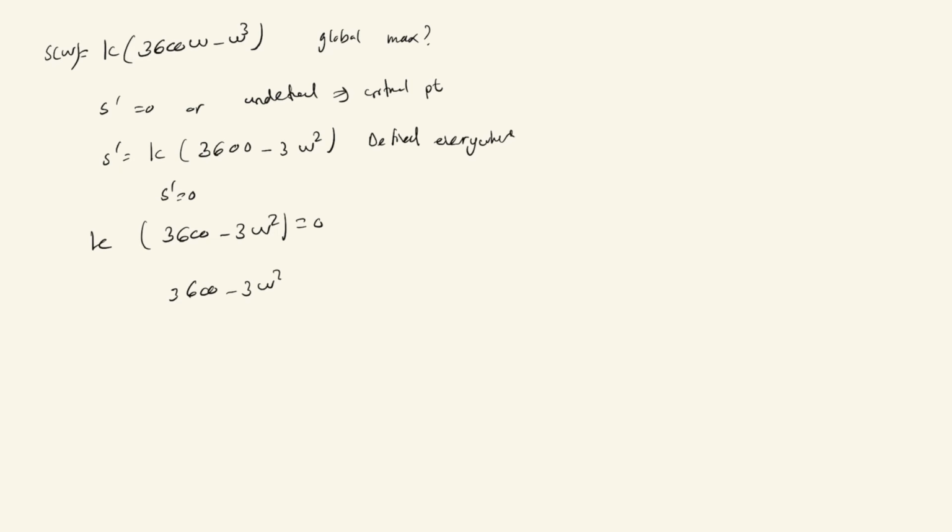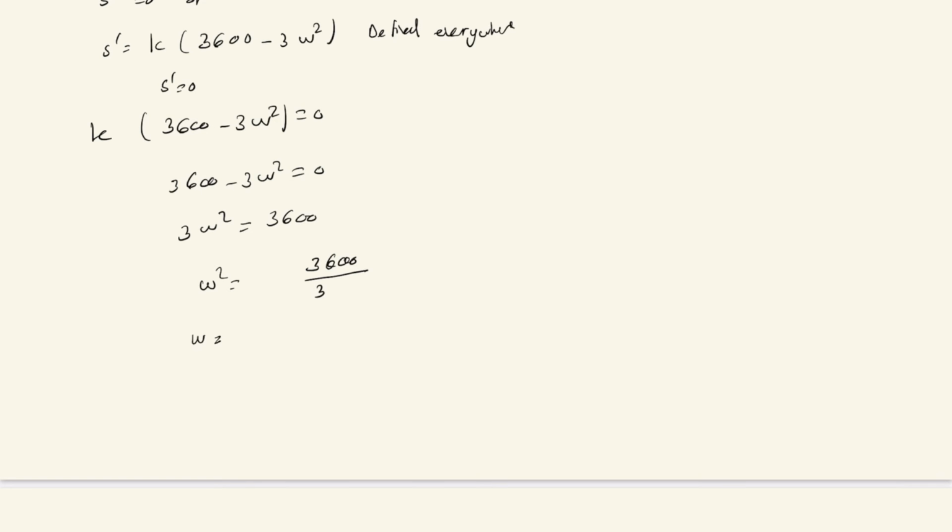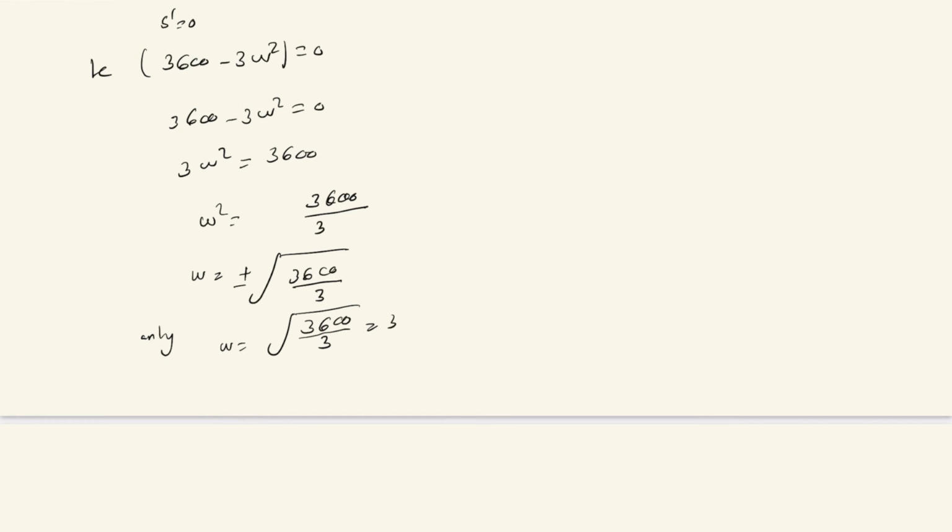Now what we want to do, we want to solve for W. So I'm going to move the first term to the left side, and then I'm going to take the square root. Remember, the square root is going to give us positive and negative values. But remember, the W is just a length. Therefore, I'm just taking the positive value. Now this W is going to be equal to 34.64, and the units are in centimeters.